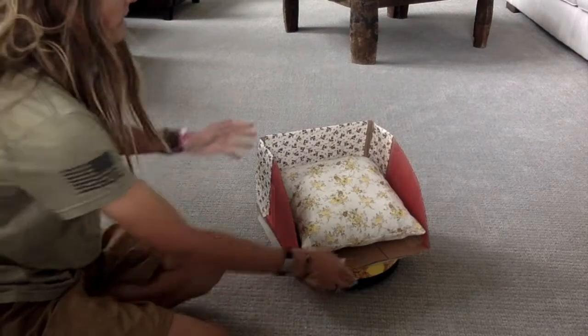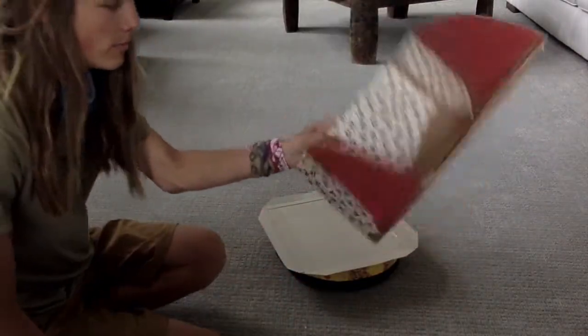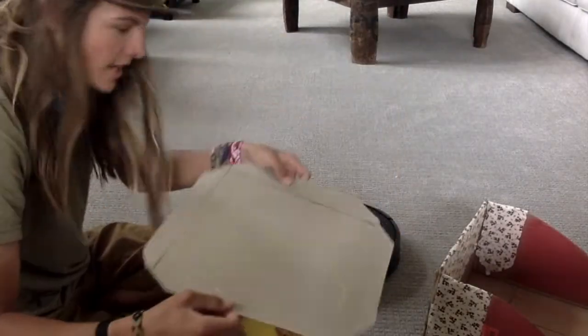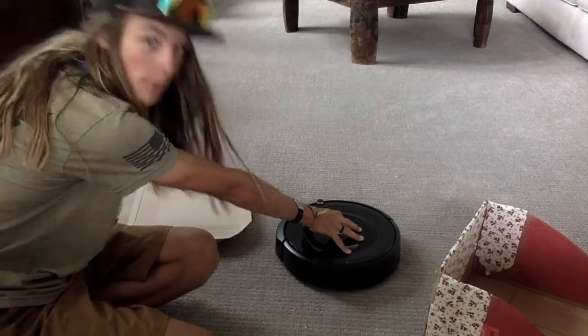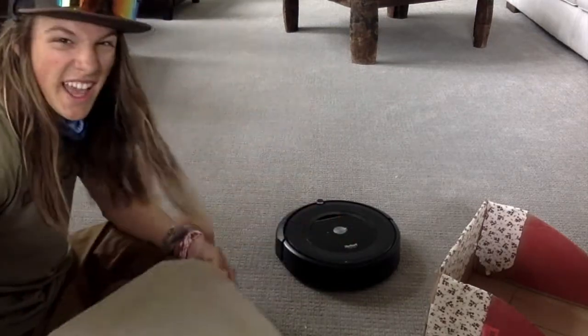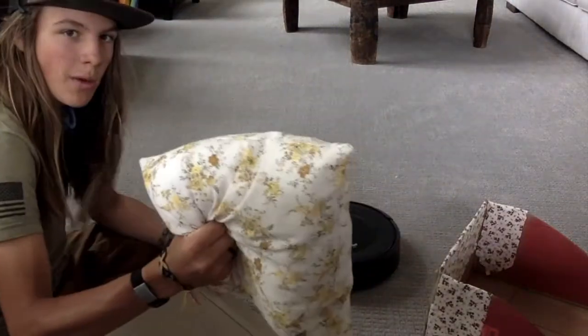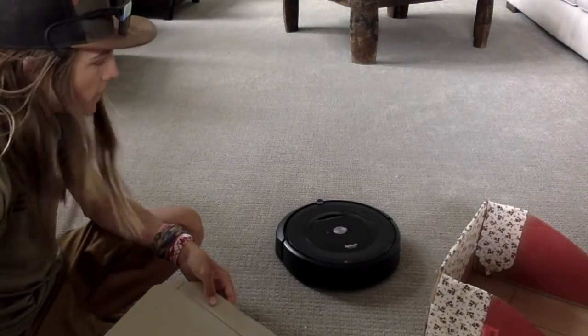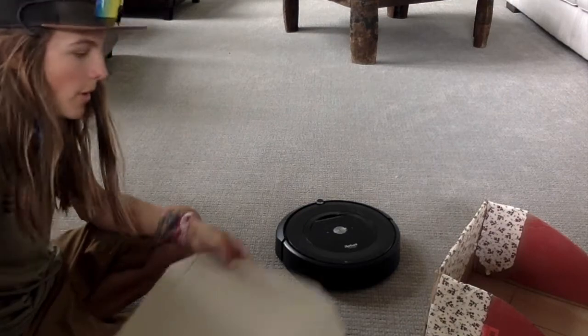Okay, so basically, we have all of our parts. We have the pillow. We have the chariot part. We have the part that attaches to the Roomba, and we have the Roomba. Now, we have to basically add it all together. I'm not going to attach the pillow in any way in case I want to wash it or something like that. So, I'm going to hot glue this to this.